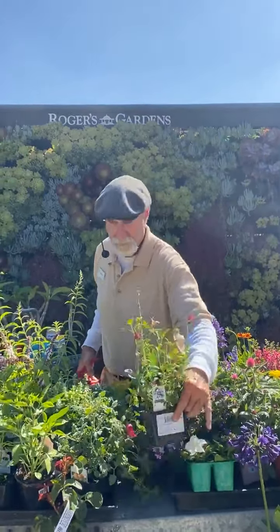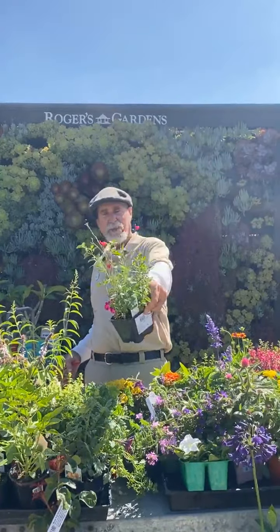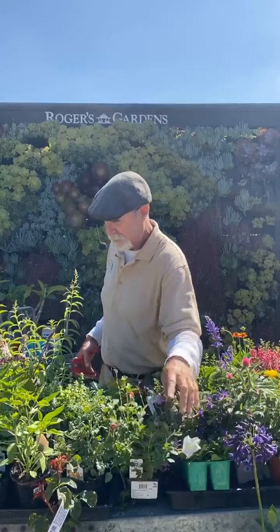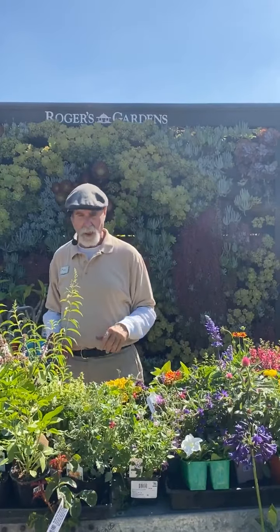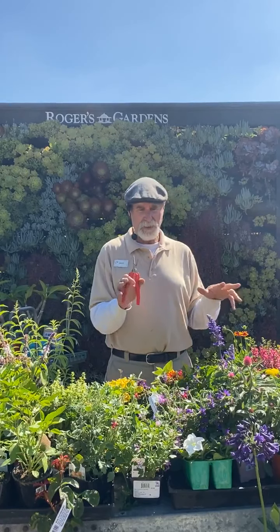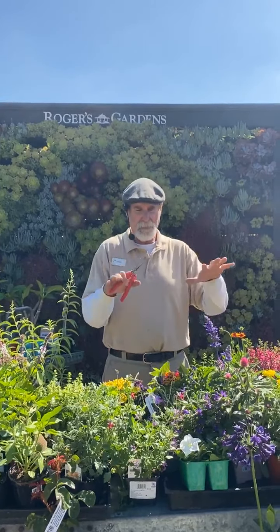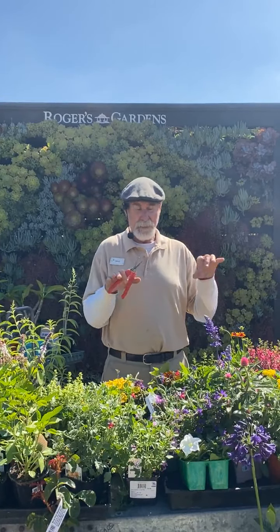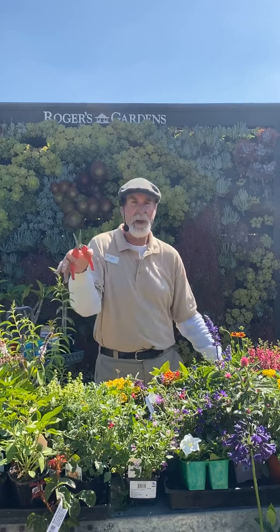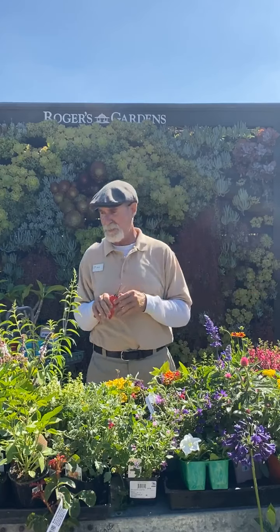You got some really good salvias, more salvias, the little greggii, autumn sage. This will take really hot too, into the hundreds, really hot weather. Now I want to shift gears. With the perennials, again, you just want to make sure you soak them in good. You feed them a little lightly when you plant them, and you can mulch them too. If you're in an area that's 85, 90, 95, what I'll always do is plant them first, let them go for about 2 weeks, and then I'll mulch them. And so we'll talk about mulch in a minute.